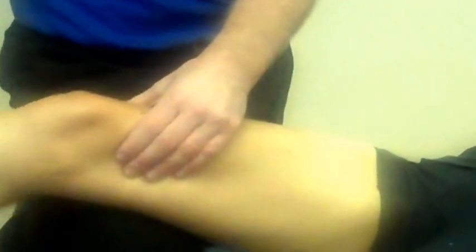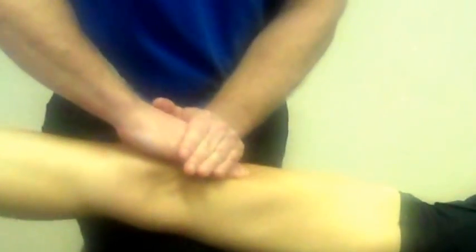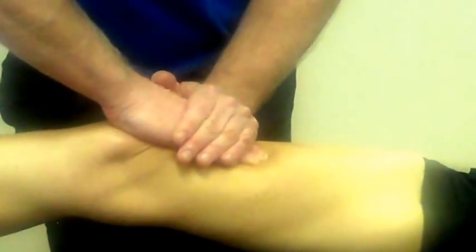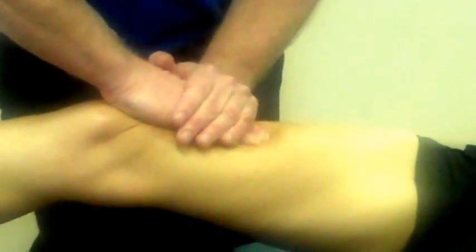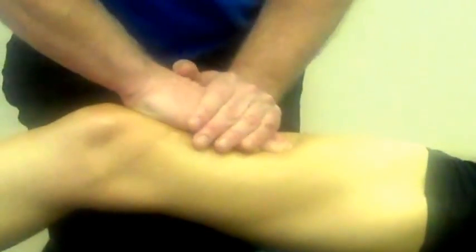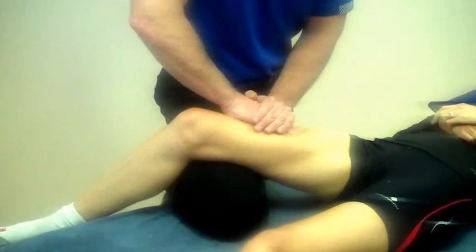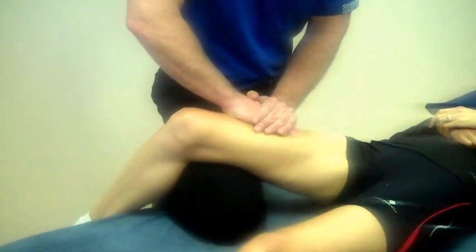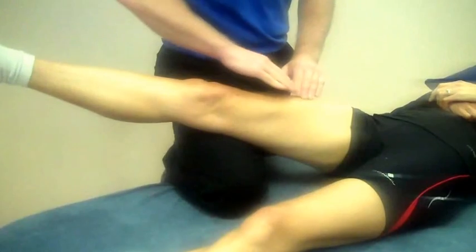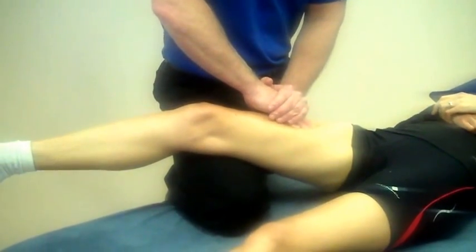When you feel you want to use a little bit more pressure, same technique. What you can do now is use three fingers — reinforce the three fingers — and then nicely contact the skin, then slowly apply pressure as the patient starts to flex the knee. As they get to a point where they can't go any further, ease off, and then slowly start to work through the belly of the rectus femoris.